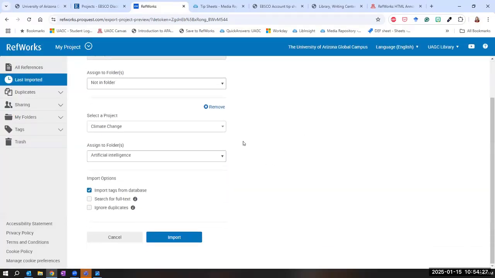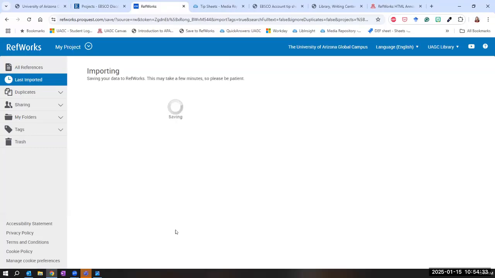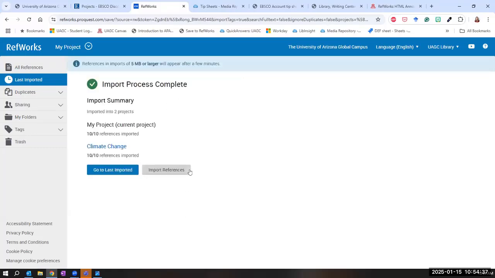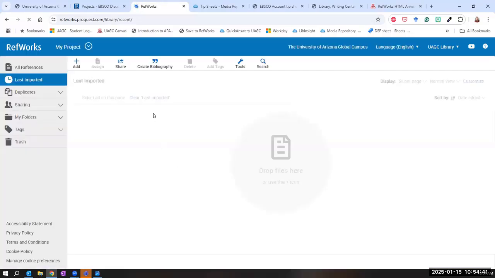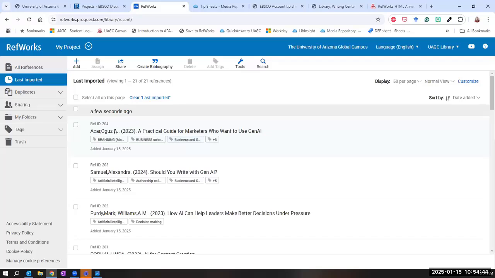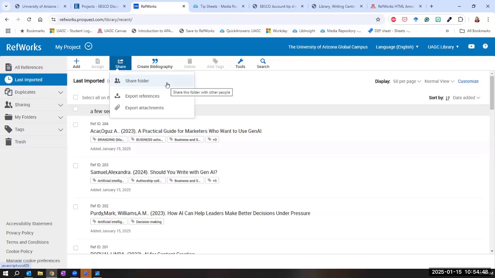And now I can import it. It will import it all into this neat and tidy folder, which, as Claudia showed us, means we're fully primed to share this folder with our faculty or with a student or whatever we need to.